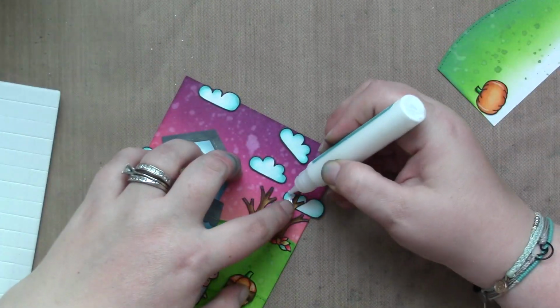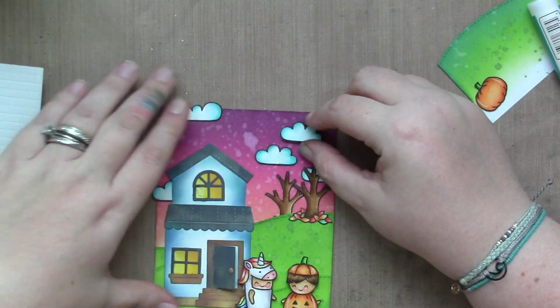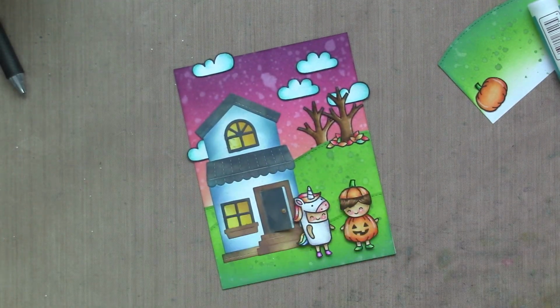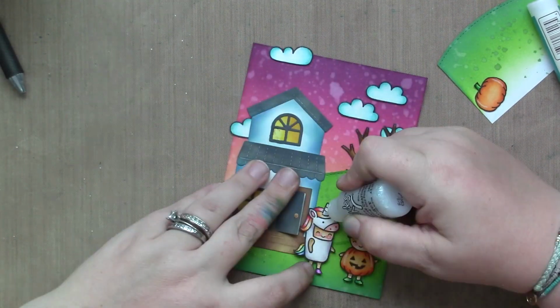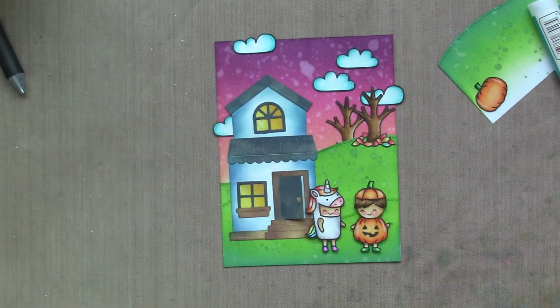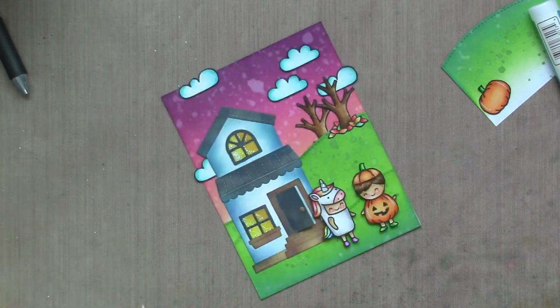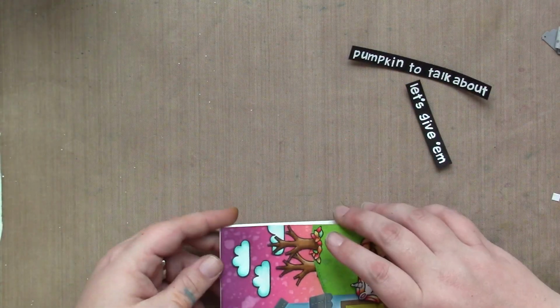Oh, did I mention I splattered water on the background of my sky? I did. I didn't put it on camera because it was kind of boring and I wasn't going to make you guys watch paint dry, or water dry in this case. So it was just the exact same process of how I splattered color onto the hills, except I didn't use ink, I just used plain water.